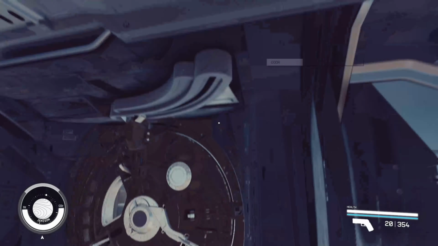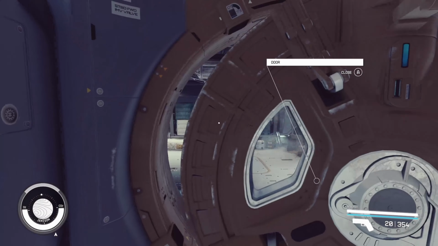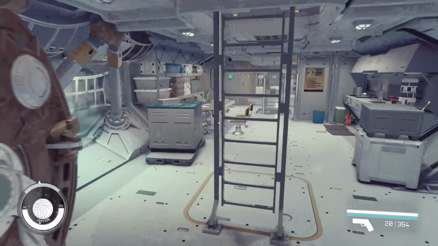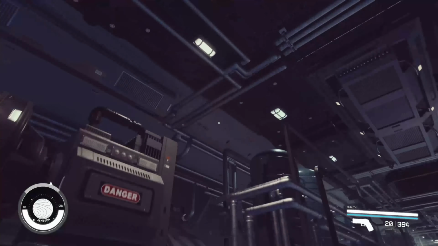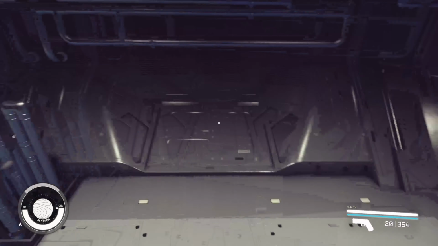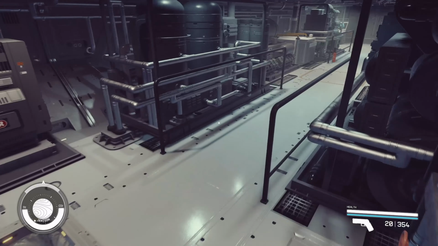And then that's up to the bridge. We'll check that in a moment. That leads to another 1x1 storage room here. Kind of wish there was more 1x1 habitat modules, so it wasn't just storage rooms or companionways.